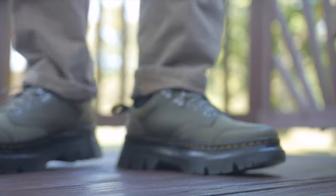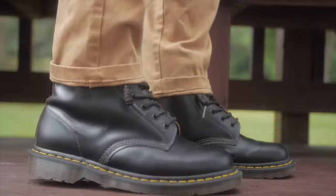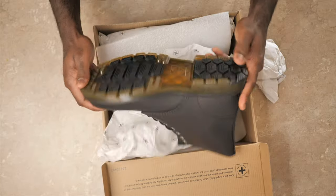For me personally, I have about 7 different types of Doc Martens, different variations. I don't have the same 1460s 2 to 3 times. So I have different types of leather and different types of things like that. And for me personally, the break-in period varies for each and every one of them. I knew I was going to have to put in the work to break into them. So what I did was gradually walk, and eventually they started feeling more and more comfortable.